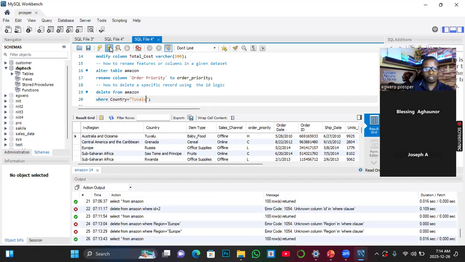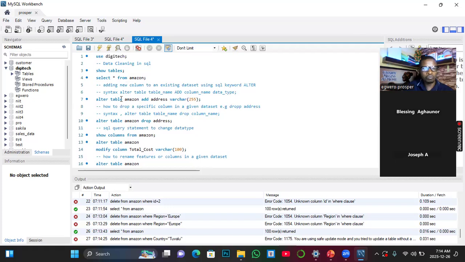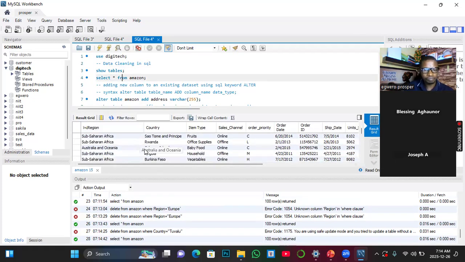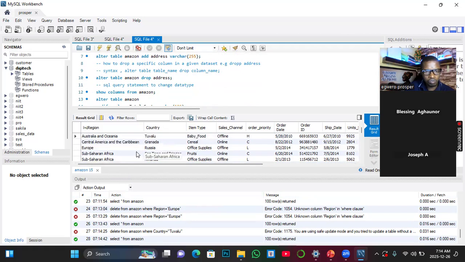I think I'm correct. You are using safe update mode and you try to update. Hope my value is correct. Let me try and find out. Hope it's not from the data structure, but let me still debug.